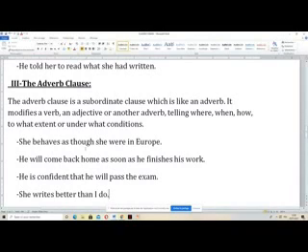When we talk about time clauses, we're talking about clauses containing time conjunctions like as soon as, until, while. All these are time clauses. That is, we can use the term time clause as a substitute for the adverb clause. In general structure it is an adverb clause, but in this case it's an adverb of time, and it is also referred to in some books as a time clause.